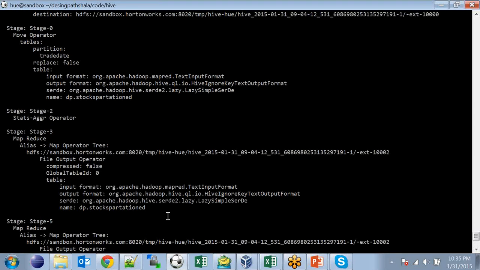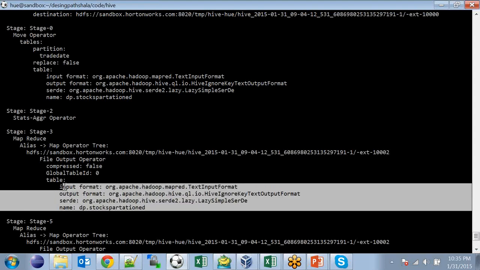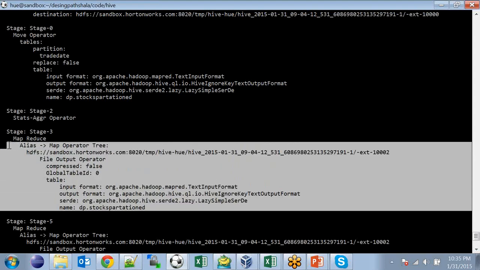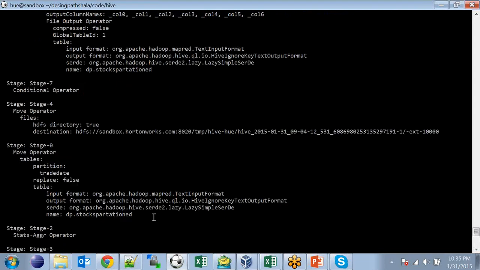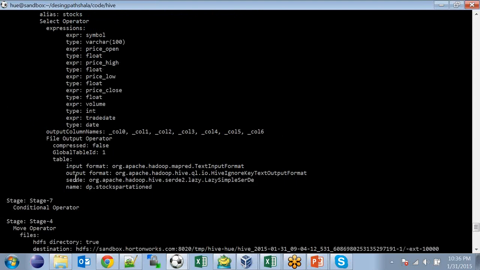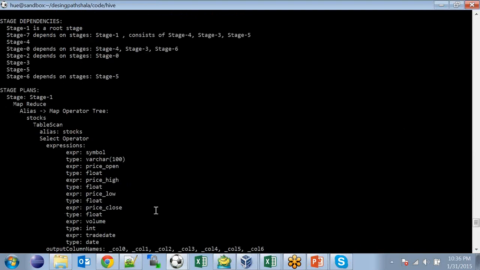I don't want to go into these complexities in the class, so it takes time. It takes half an hour, 1 hour to understand all these execution plans when you're running a big query. I can't see it over here, but practically at the back end, the reducer will get data for each trade date, and that would be produced as an output into your file system. I'll read this in the break time and show you.